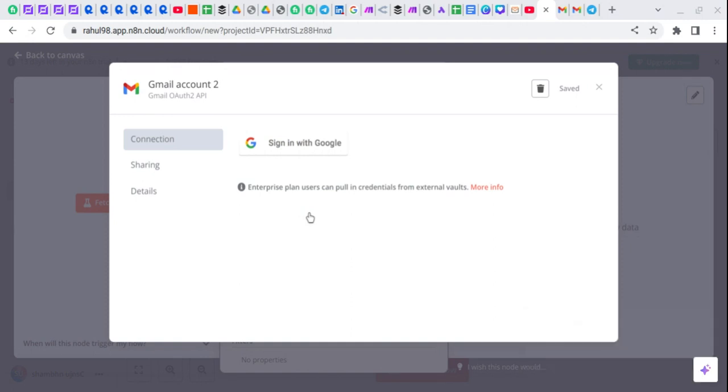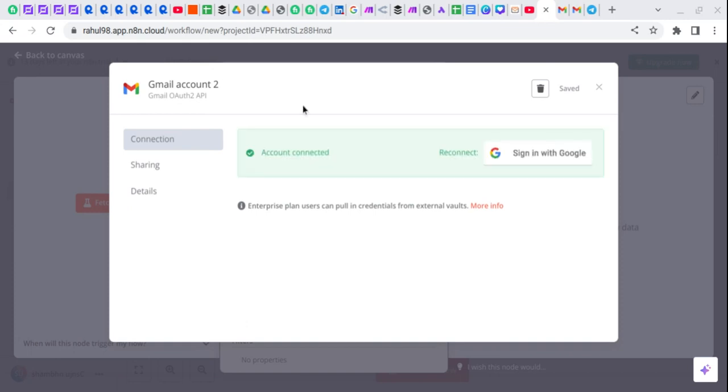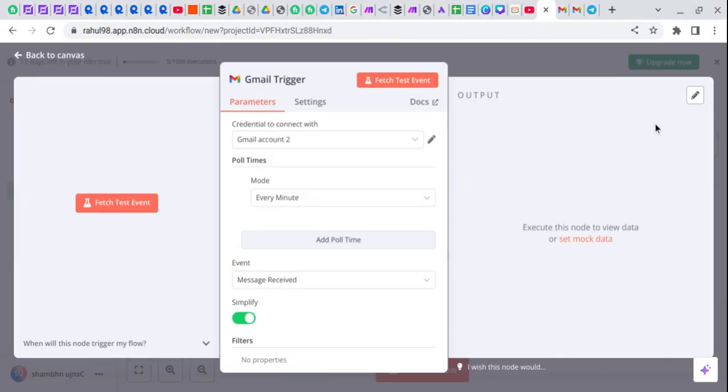Here you can see the sign up page is loading. Now choose your Gmail. I want to choose this email. Now it's loading. Now click continue. Here you can see you need to select all services. I already have them selected in this Gmail. Now my Gmail account is successfully connected. Now back.